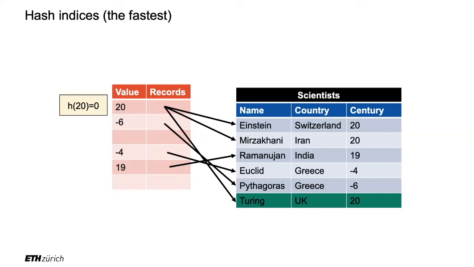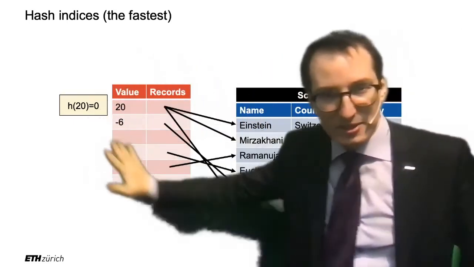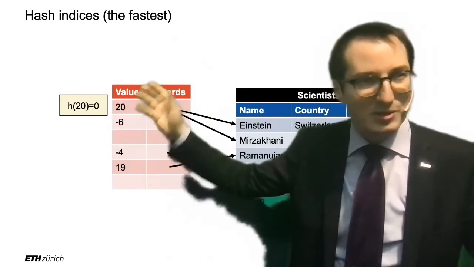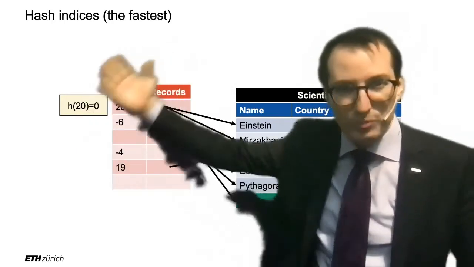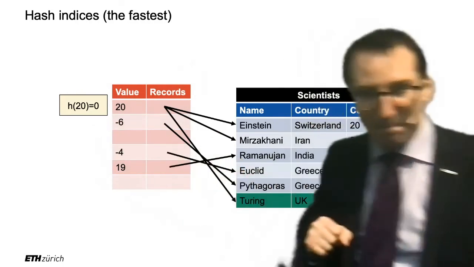Okay, so now I'm done building my index structure. Again, if I come back to my book comparison, this is the actual book, right? And this here is the last pages of the book where I have my list of words with the pages. Of course, it's not a list of words with pages because that's something different. It's a hash index, but this would be what you have at the end of the book, right? We've just built it. Okay.